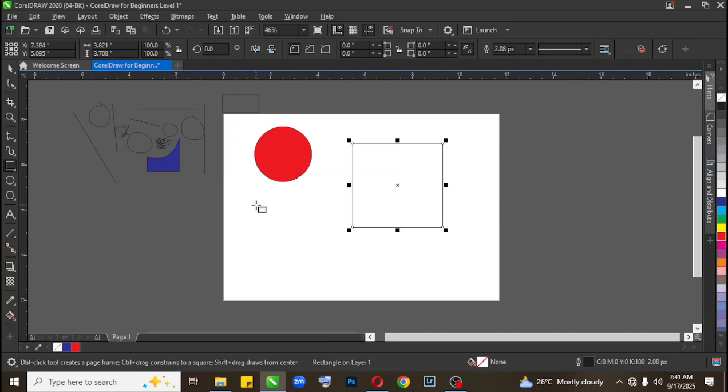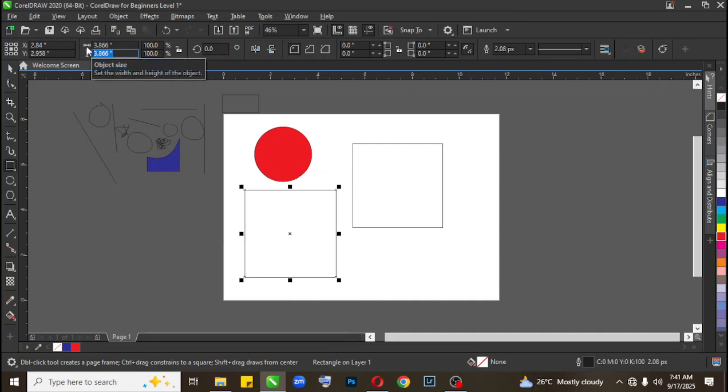To draw a perfect square with your rectangle tool, you have to hold down Control, click and drag, and then release it. Just the same way you were able to draw a perfect line when we were using the freehand tool. In fact, from here you can see you have a perfect square. It says 3.866 by 3.866 for the width and height of the object.